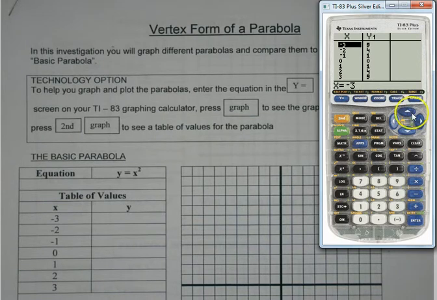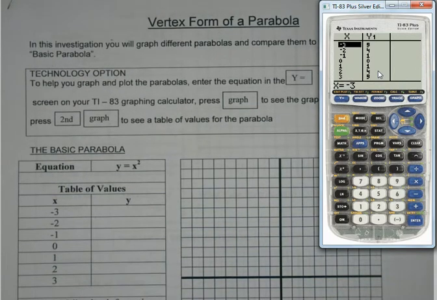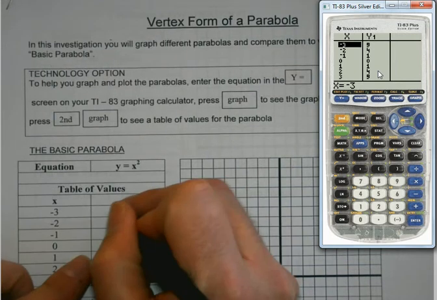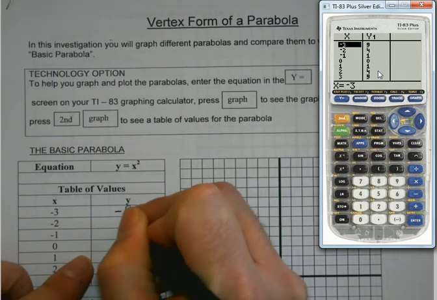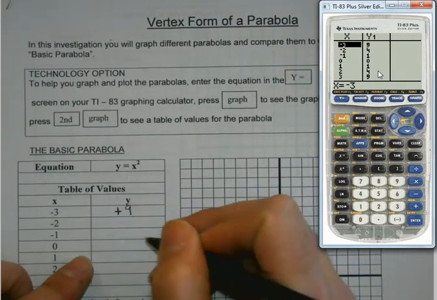Now, we talked a little bit yesterday about if I wanted to find my center point, my vertex, I just want to find a point where all the values above it and all the values below it are the same, and they're symmetrical. They go out from there. So this is an easy way for me to get those base values. My parent graph is what we were calling it yesterday, except we expanded it a little bit today.